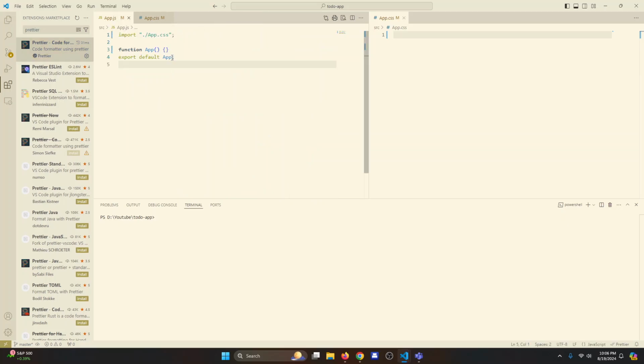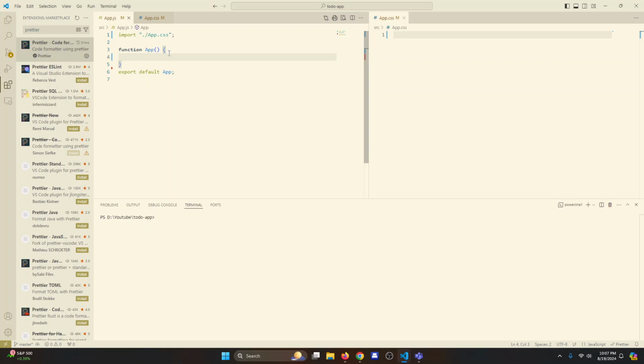Once the installation for Prettier is done, basically why we are installing Prettier is because when you write code in your VS Code, we want to have certain formatting done automatically so that your code looks nicer and you can easily understand the hierarchy of different levels of nesting in your HTML code. So for that reason we want to have this Prettier setup in your VS Code.